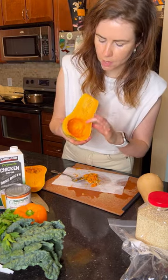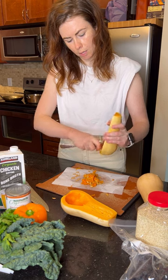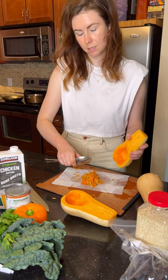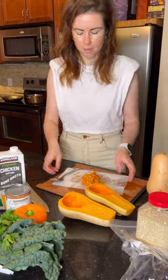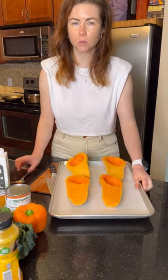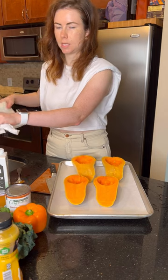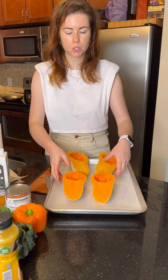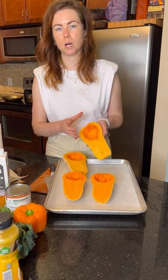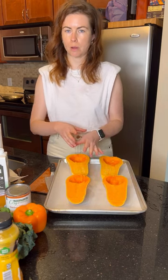There's still a little bit of the pulp left, but that's okay — we'll leave it there. My favorite season is fall: everything gets a little chillier, a little snugglier, cinnamon on everything. So while this is a savory dish, I still want to incorporate those fall flavors — pumpkin spice seasoning and a little bit of brown sugar on top. To get all of that squash really tender, we're going to par-roast them before we stuff them with our actual filling.